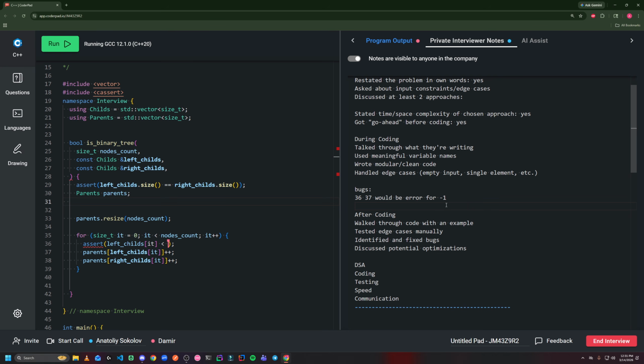I always think from the side of my colleague, what I would expect from the function. So you're separating invalid tree from invalid input, and the assert checks for invalid input. That's fine.